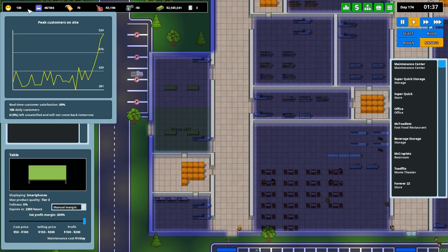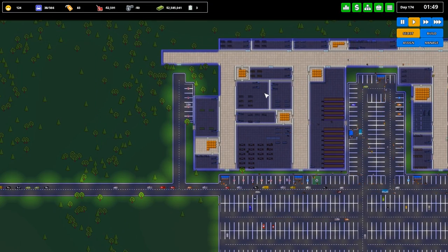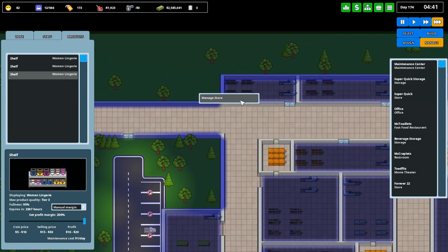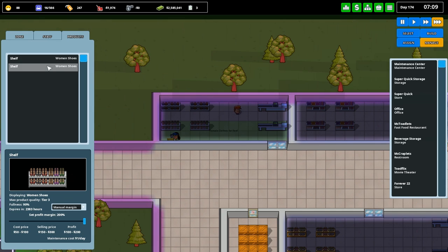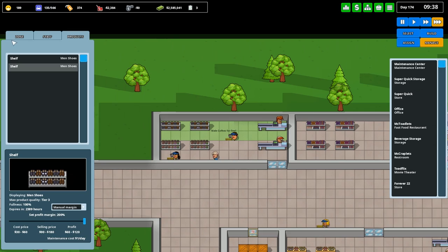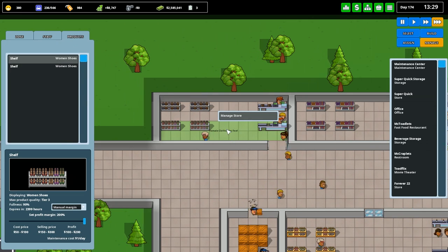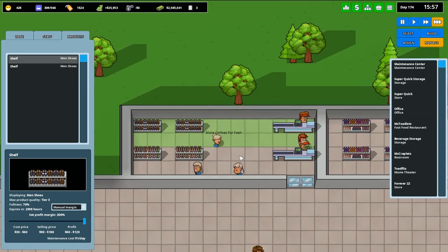1,000 customers on site — look at that achievement! Wow, peak customers on site — crazy. Let's just see what happens in the future day. Manage store — whoa, we're operating at a loss. I don't like operating at a loss. I can't even make them more expensive. 88% — are you kidding me? Manual. Both of them — manage store. We can see what's more popular: men's shoes or women's shoes. Right now it's looking like women's shoes are more profitable. 100 to 200 versus 60 to 120 — women's shoes are more expensive than men's. The more you know.